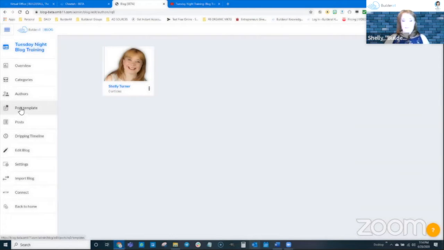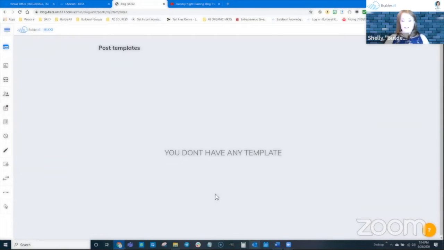And then here I have a post template. If I click here, this works as if you want to have things pre-filled out for you when you're building a post. Remember, a post is just an article that you write, an article that goes into your blog, but you can actually pre-fill it with information. So if you have a signature at the end of every post, you can put that in.